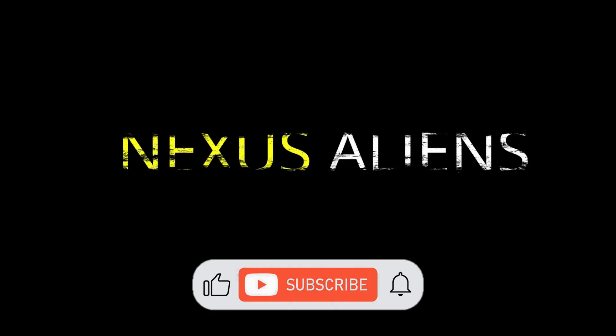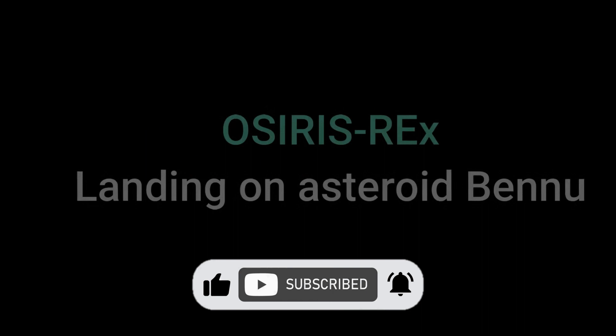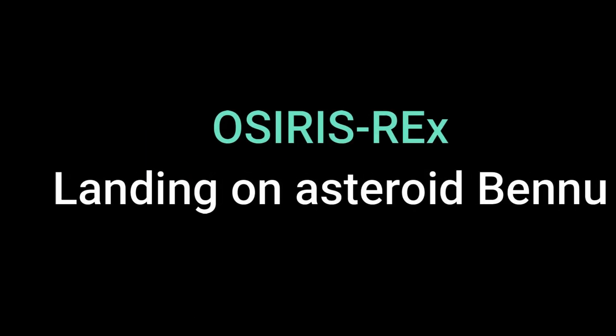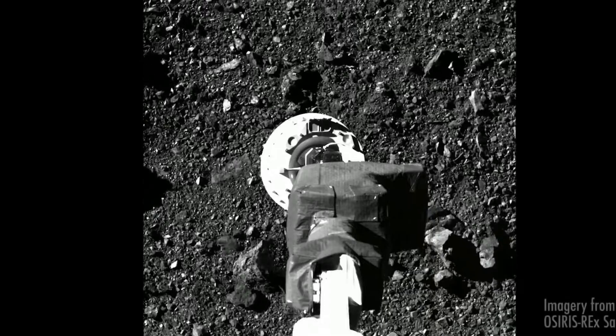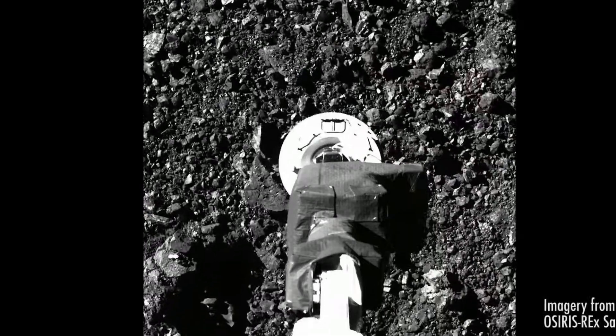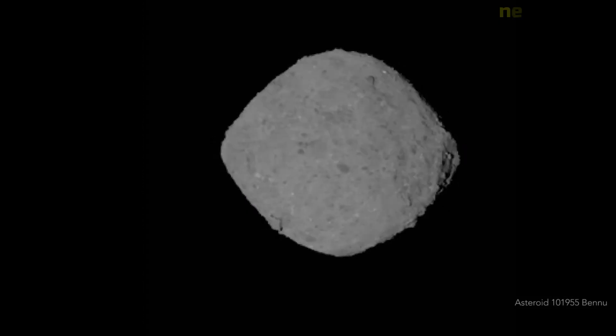In order to prevent further loss of the sample through the flaps, NASA cancelled the previously planned spinning maneuver to determine the mass of the sample, as well as a navigational braking maneuver, and decided to stow the sample on the 27th of October 2020 rather than the 2nd of November 2020 as was originally planned, which was completed successfully. It was seen that the collector head hovering over the SRC after the TAGSAM arm moved it into the proper position for capture, and later the collector head secured onto the capture ring in the sample return capsule.